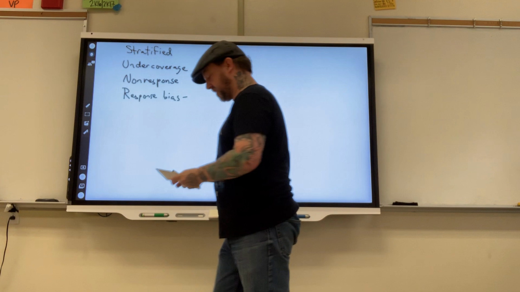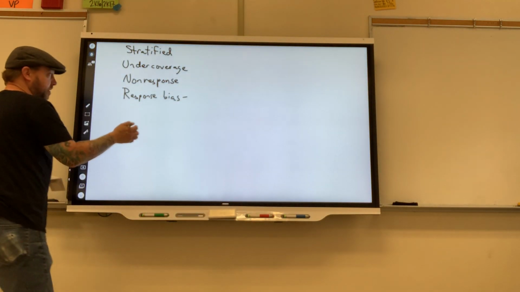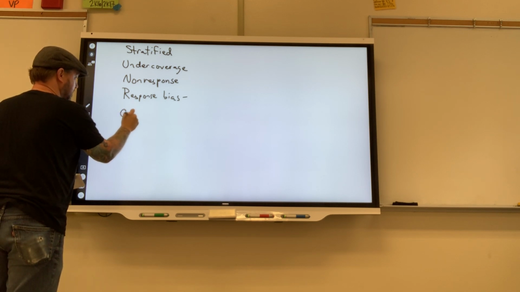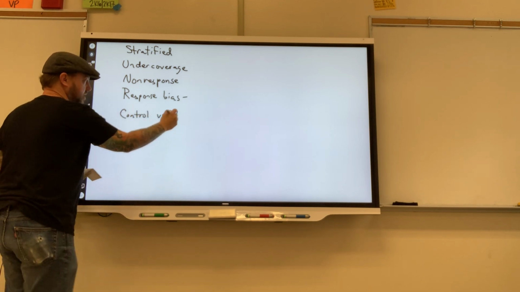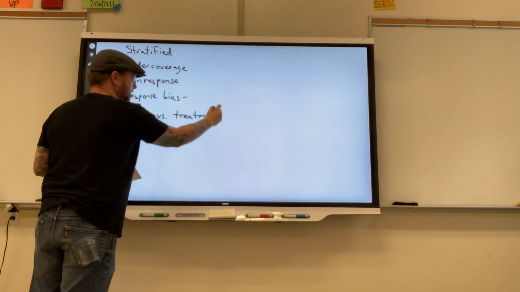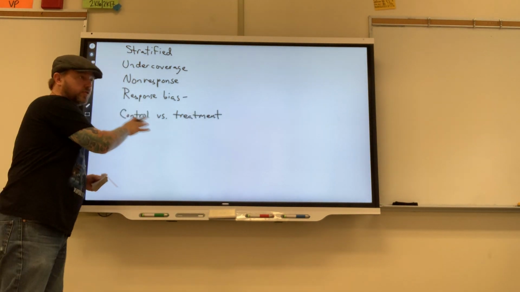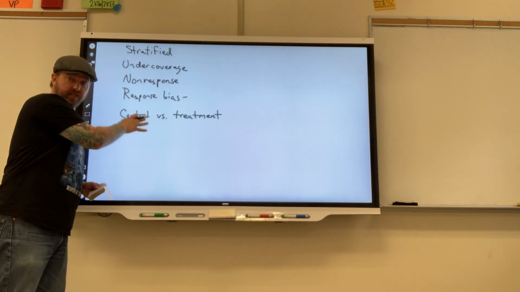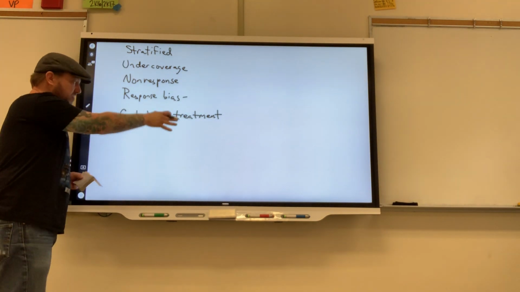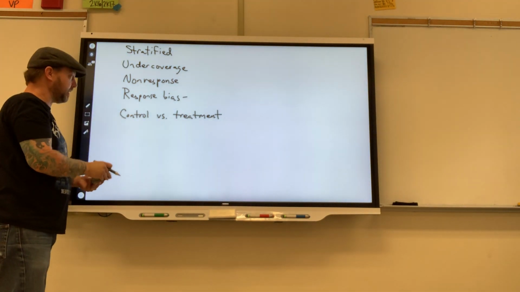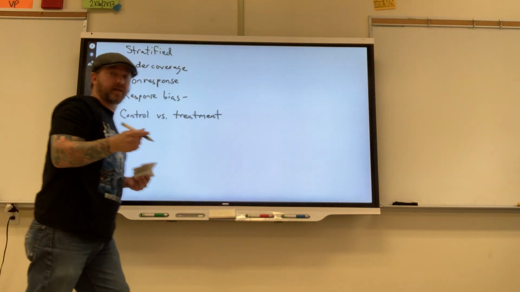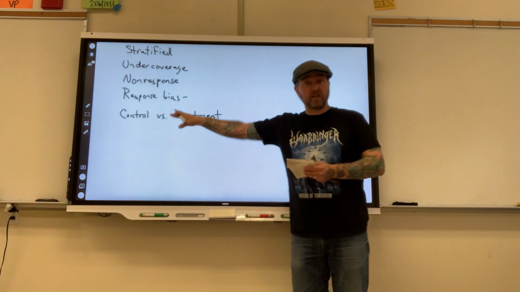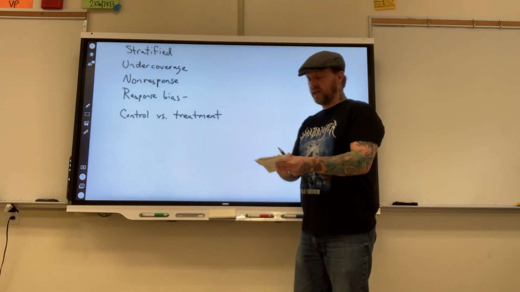So let's go back and talk about experiments. In experiments, we want to do control versus treatment. So we want to separate the groups into two different groups: one that gets the treatment, one that gets the control, the placebo. They should be roughly the same size. Double-blinded means they don't know what they're getting, and the person giving them the treatment also doesn't know what they're getting.